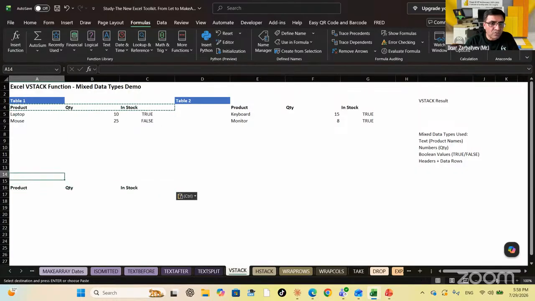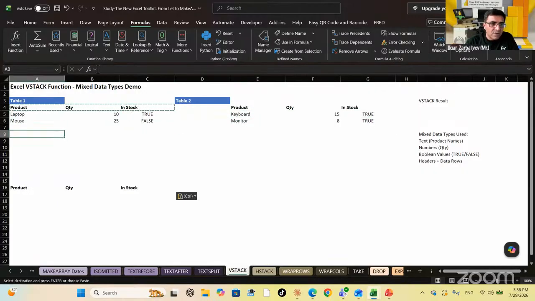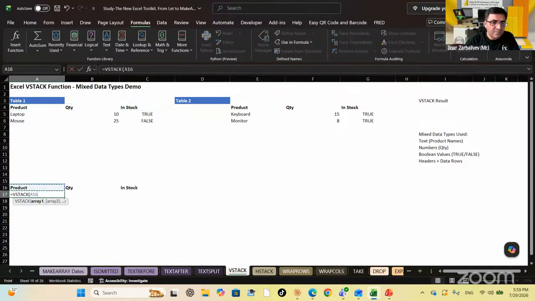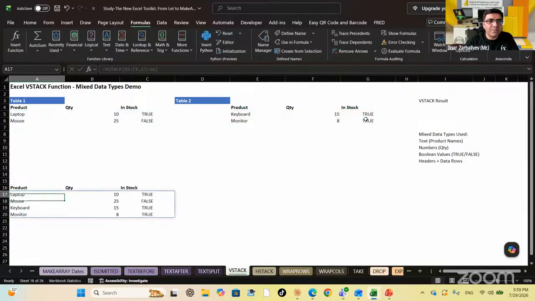What I'm going to do is combine this value with this value, right? So I'm going to apply VSTACK. Let me select the first array and comma. Here I'm going to select my second array. So thus I'm getting the full list.